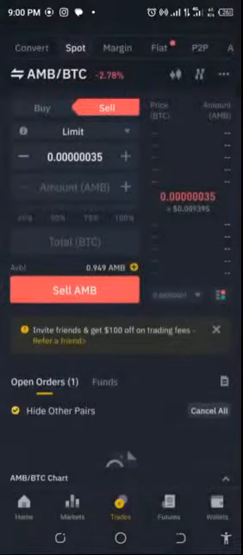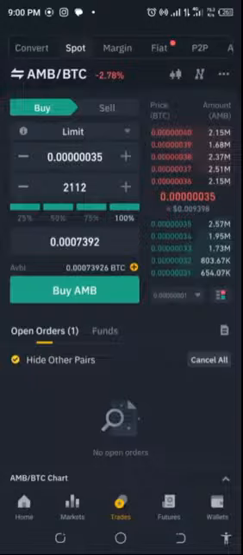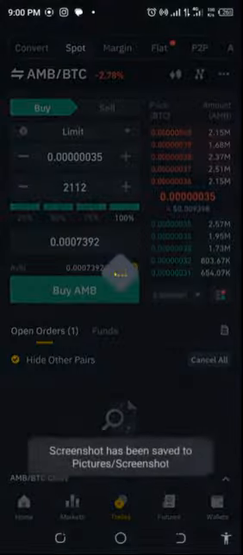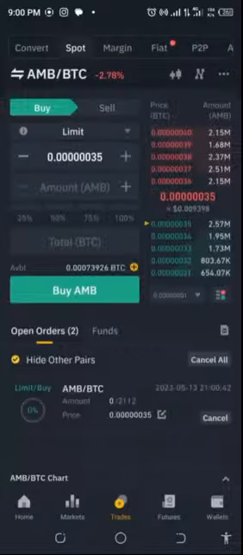Okay, AMB BTC. Alrighty, so here we are. Let's go ahead and buy and pick up everything. Wow, it's like we've lost 2 out of the 2114. Okay, let's go ahead and place the order. Okay, it's placed the order right now. Definitely we're going to be in the queue. Yeah, I told you. So let's see how long this takes, and I'll be back to give you the results.